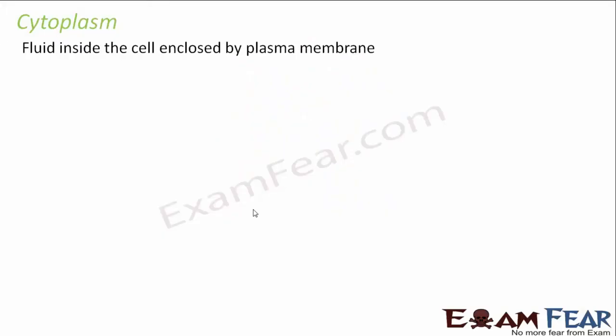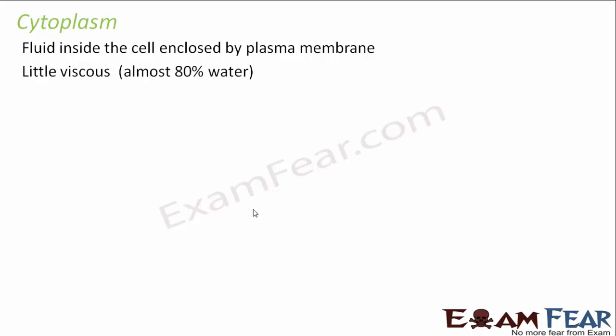As I mentioned before, what is cytoplasm? It is the fluid inside the cell enclosed by the plasma membrane. So you remember the example of the ball? Inside the ball, outside you have the plasma membrane, that is the covering. Inside the ball, you have a fluid. So that fluid is known as cytoplasm, right?